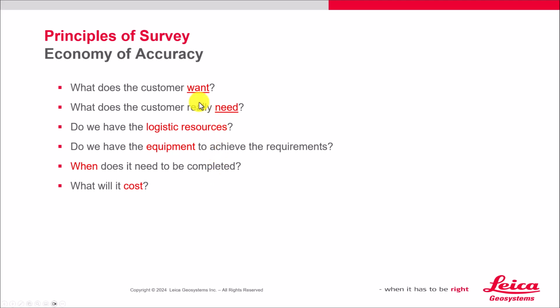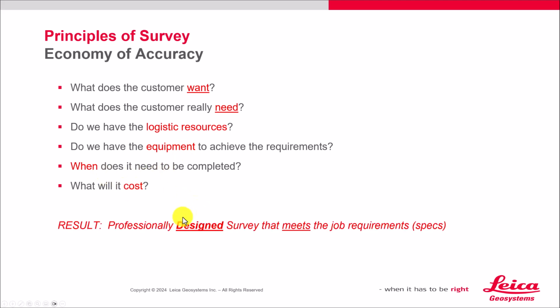Economics of accuracy, because time is money, right? So we have to balance what the customer wants versus what they need. And do we have the logistical resources to accomplish it, the right equipment? When does it need to be completed, and what will that cost? So the result is a professionally designed survey that meets the job requirements or specs. And you'll hear me talk a lot about us professional surveyors. We are designers. We do design a survey to meet the requirements.